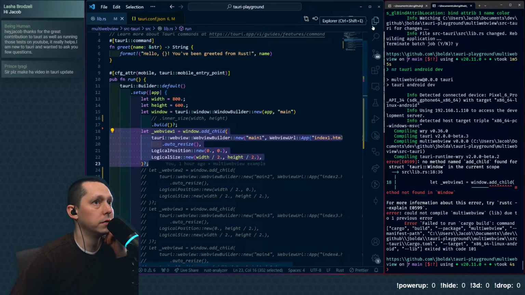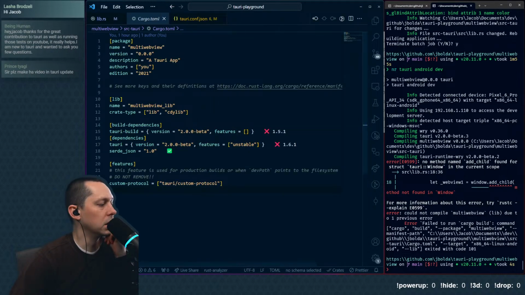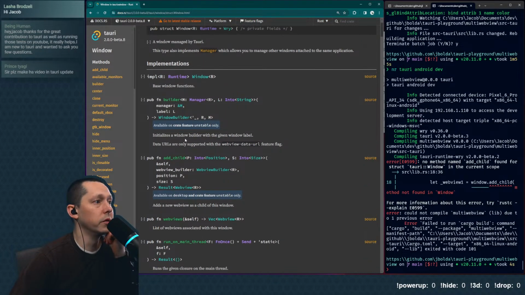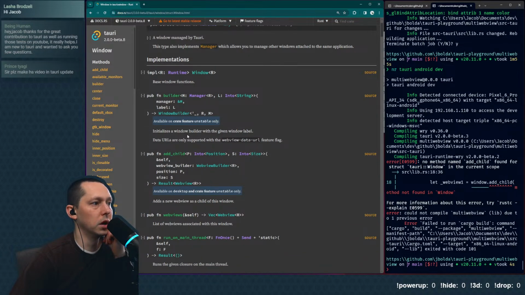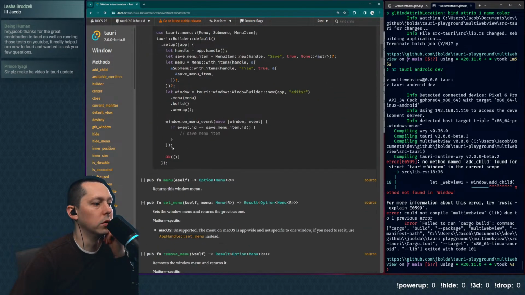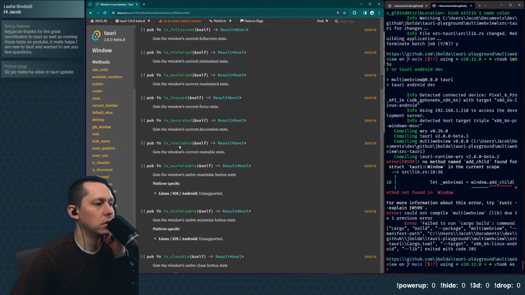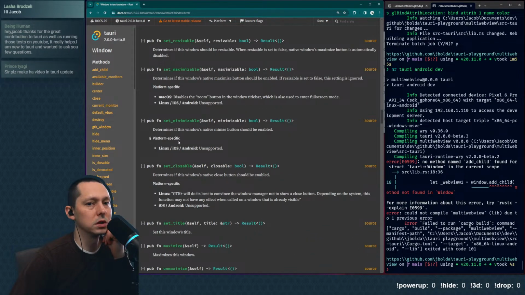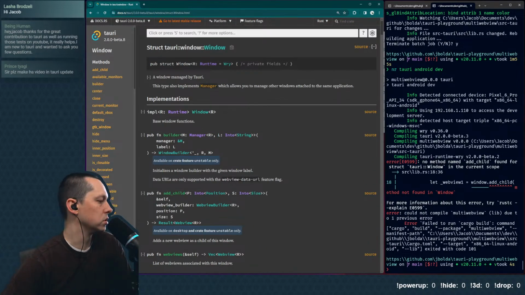We do have the create feature unstable because multi-web view is considered unstable at the time being. But it looks like add child is only available there. So the builder is available on all platforms, but we can't have multiple windows, multiple web views. And that might strictly be a platform limitation. I kind of wonder if it is. I'll see if I can find out after the stream and I'll post it in the comments or something.